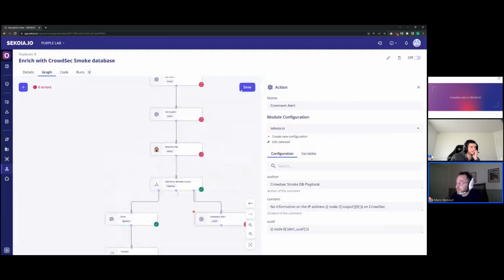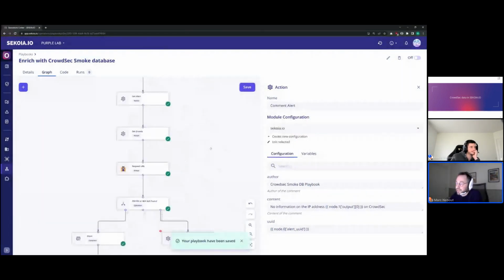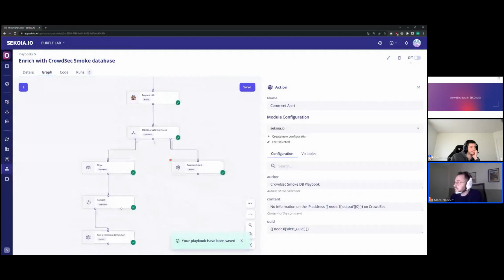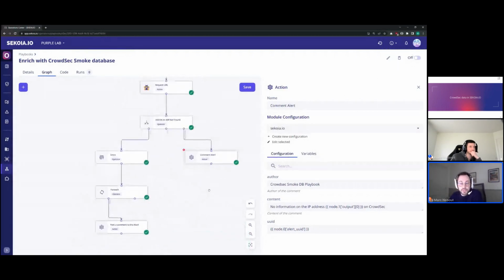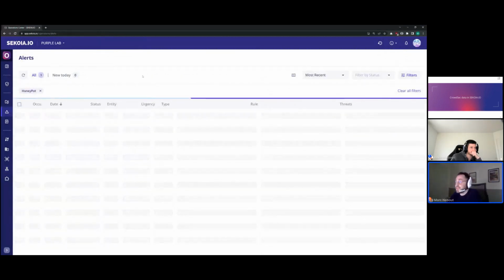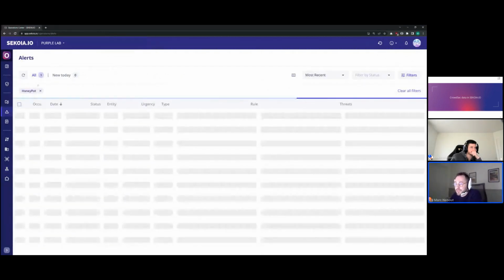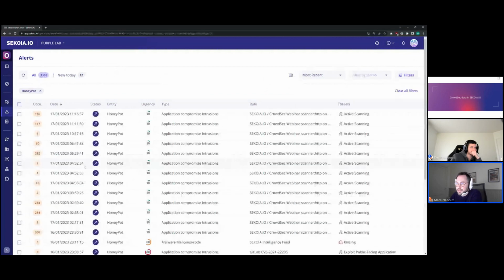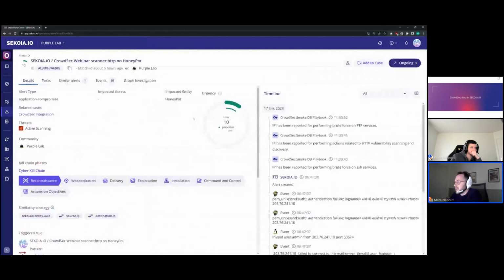Everything should be configured now. So I can save my playbook, and as you can see, everything is green, so you can activate it. Obviously, I already did that, and we can go back to our alert to see if everything is good on this side. So let's go back to the alert. I selected the one at 6 this morning. I guess it was this one. Yes. As you can see now, the result is done.